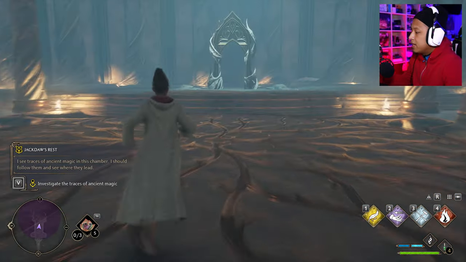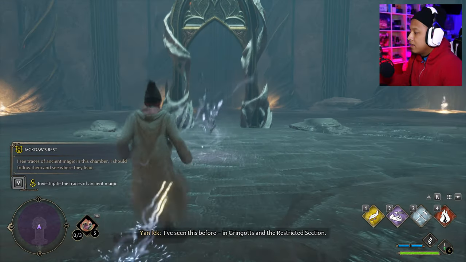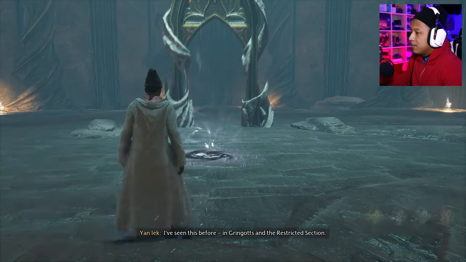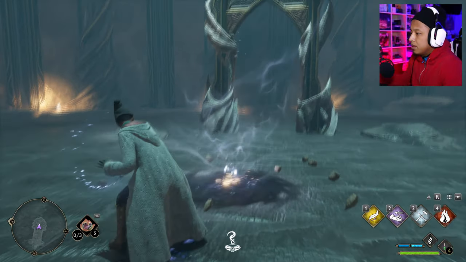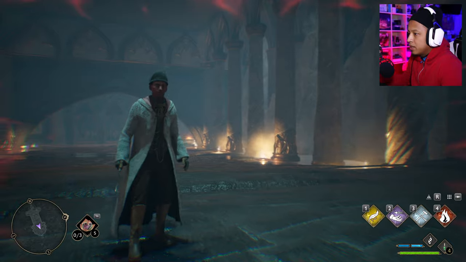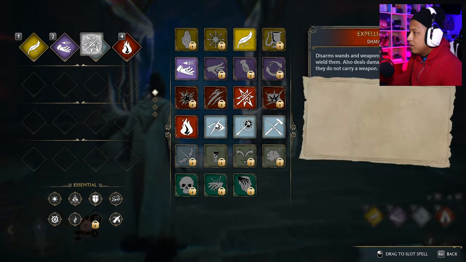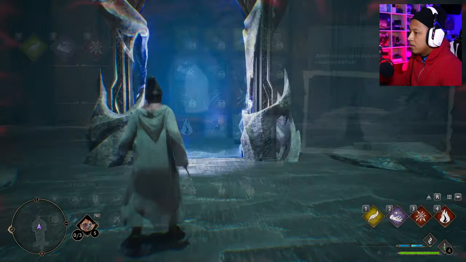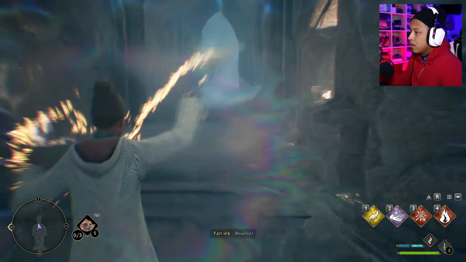I still keep forgetting to use my little attacking crab. I've seen this before. What is it called? It's called Chinese chomping cabbage. There you go. Gringotts and the restricted section. Oh boy. Where are we? Actually, before we go, let's go bring that back. Wait. Yep. Rebellion.